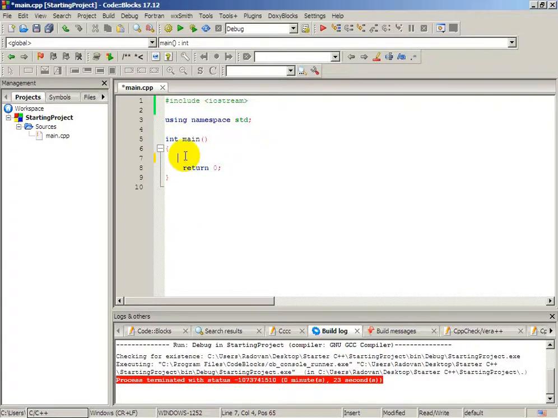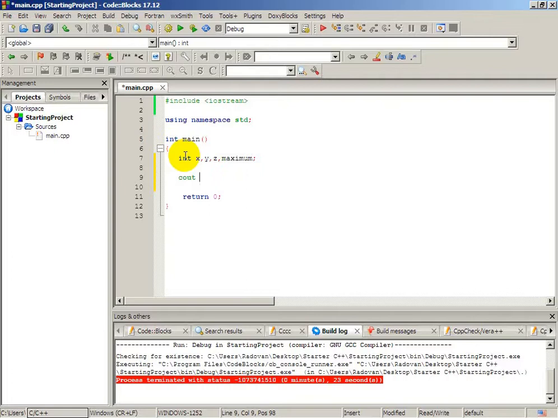First, we will need integer variables x, y, and z, and also the maximum. Now we need to enter these variables.